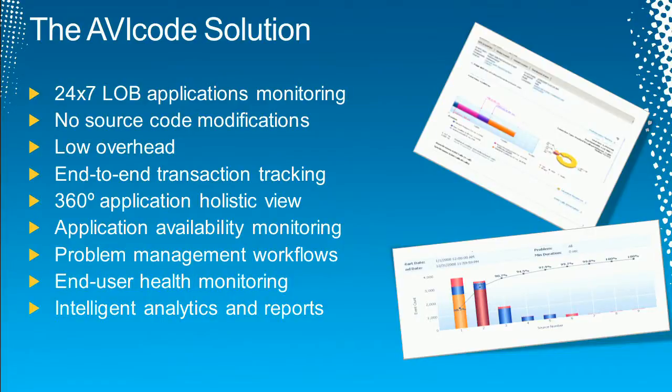What AVIcode does is end-to-end monitoring of the applications, in particular all the way out to the HTML in the browser. So we'll talk about how to configure and get that up and running. We call that end-user health monitoring. You hear the term end-user monitoring, end-user experience monitoring, all kinds of other things. We call it end-user health monitoring because what we're looking for is what the end user's experience was when it was unhealthy, and gathering that data. What we'll talk about today is how to configure that collection and what decision points you have to make to be sure you're getting what you want.